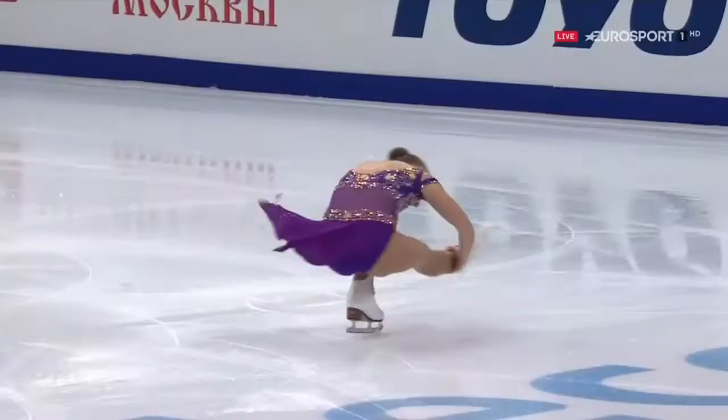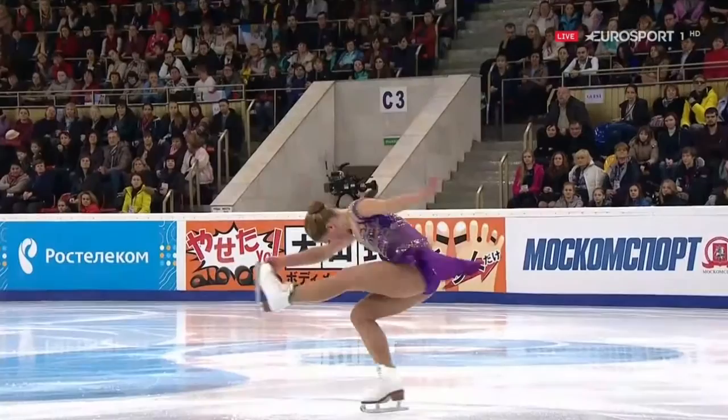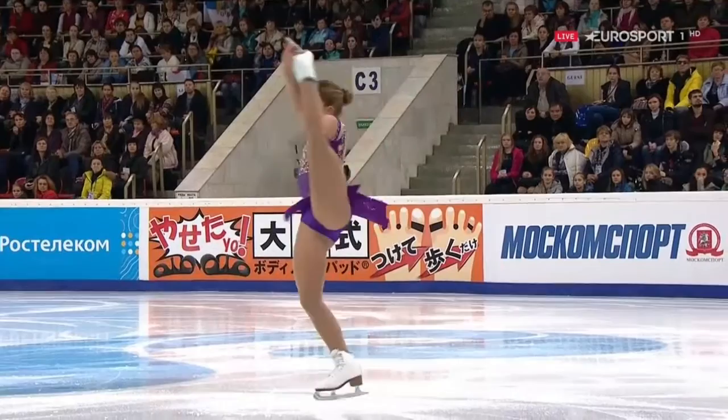And some good positions in the spins. And you see the hands, they were gentle and they were doing the movements. There's just a little bit more to be had there to really make them a bit more explicit, a bit stronger, which brings the personality of the routine out more. The costuming is good, the idea of the theme is good.